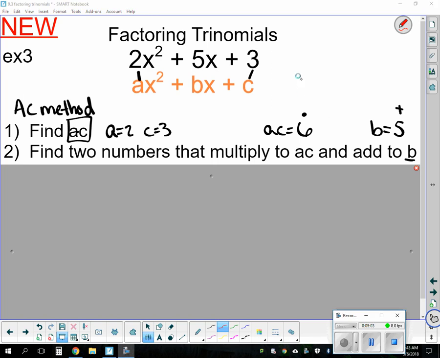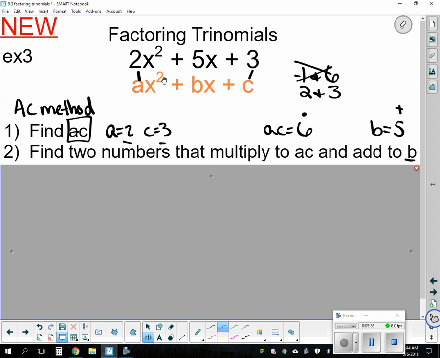Okay, so things that multiply to 6. Well, 1 and 6 do. Is that going to add to 5? No. What if I made it 6 and negative 1? 6 minus 1 is 5. But then would that multiply to 6? No, it would multiply to negative 6. So that can't work. What else multiplies to 6? 2 and 3. Well, 2 and 3 multiply to 6 and they do add to 5. So yeah, in this case, it was your A and your C numbers, but it won't always be. So watch out. All right, once you figure out your 2 numbers, which we know now they are 2 and 3.